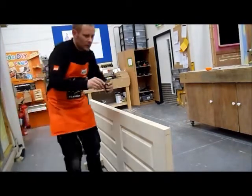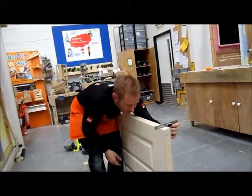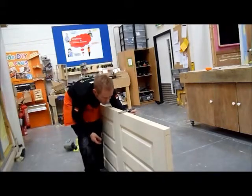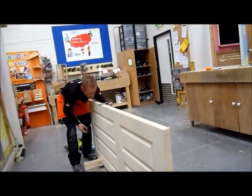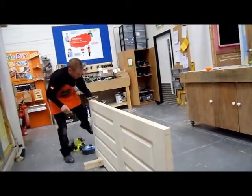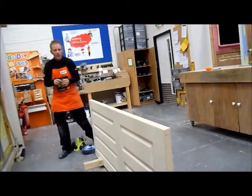So I use the square on the actual square edge of the door, and we just check that there, and you can see there's the bevel on that. And we check it for consistency up top. And there we go. About an 18-inch bevel, 3 mil is what we want. So it's going from square to about 3 mil. And the same there. So that's perfect. That's exactly what we want, folks.